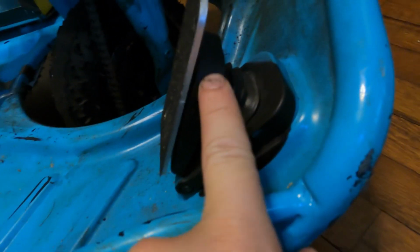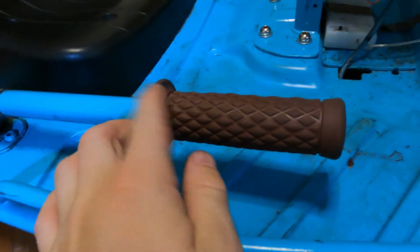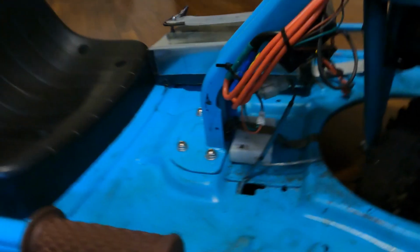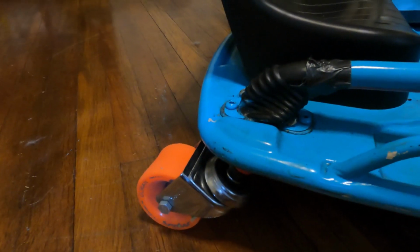But yeah, another thing I did here, I did replace the plastic, or rather, these screws on top of the original plastic on the pedal, and it is metal with grip tape right here. Just a cool little feature to do. And I did put a new rubber handle on the drift bar, and I of course painted the cart as well, and the steering wheel. And I had to kind of finagle the switch in here. It was pretty tight normally, but I had to get in there and shave out a little more of the metal to get it to fit right from the stock charging port, which is what that actually went into.